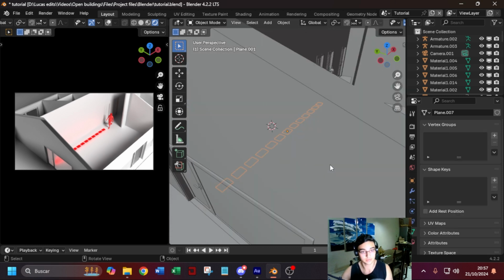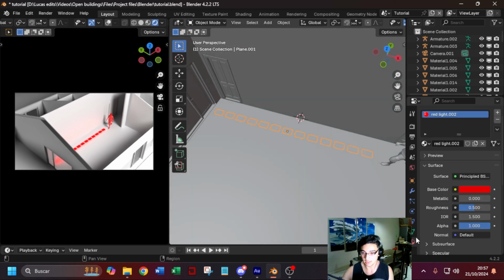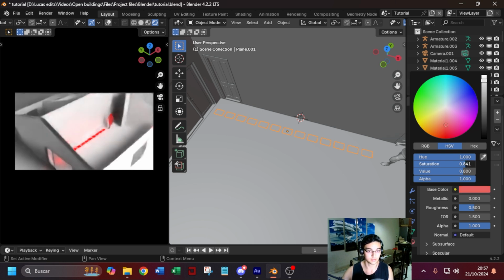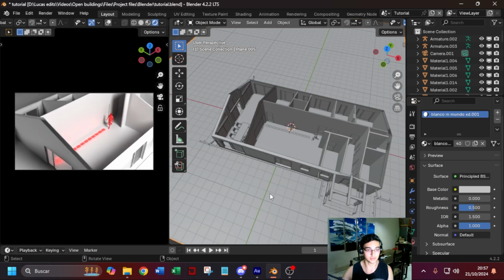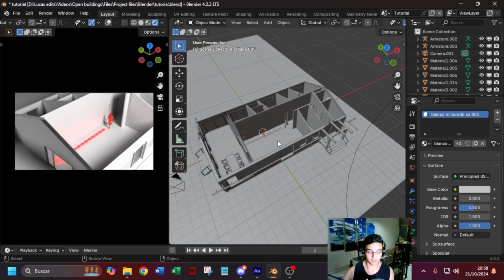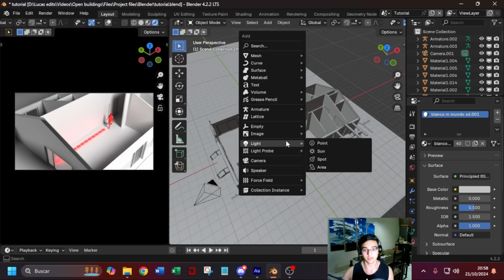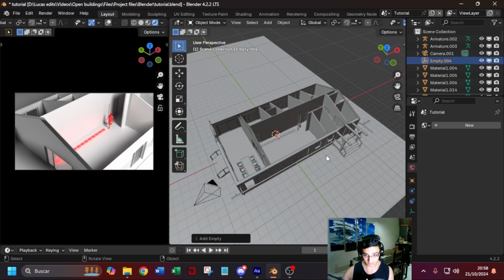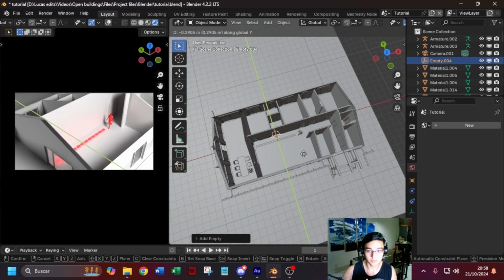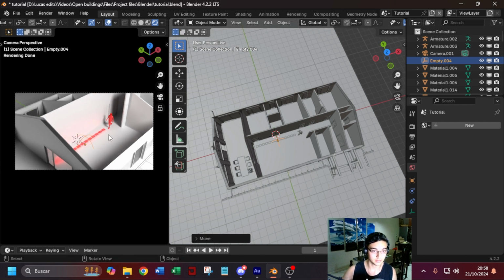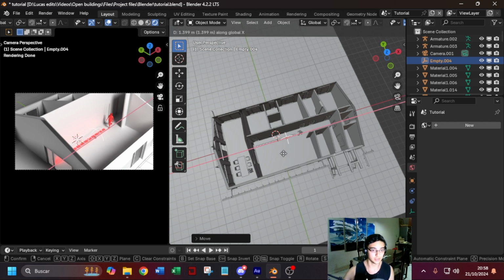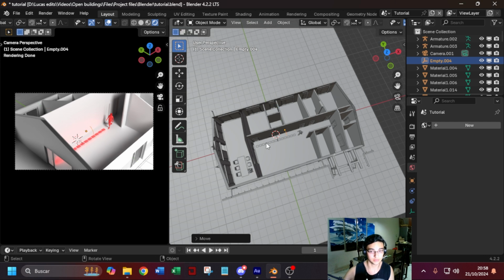Let's make this red a little bit less saturated, somewhere right here, 0.8, and I think this is fine. So now we want to make an empty, Shift A, empty sphere, and press G, Y, and I want to see this empty, so GY, GX, and position this roughly in the middle of the frame, somewhere right there.